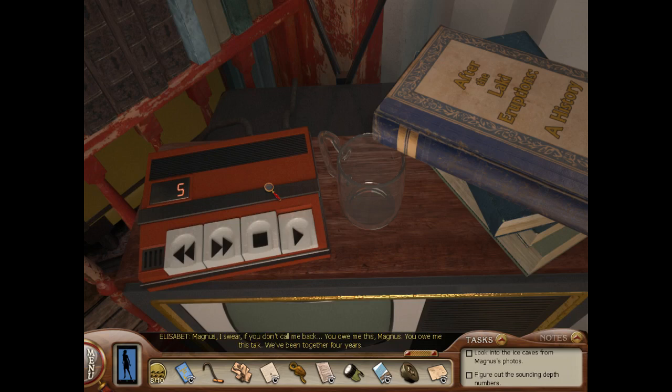Magnus, I swear, if you don't call me back... You owe me this, Magnus. You owe me this talk. We've been together 4 years. 4 years, and you think you can just walk out on me whenever things get tough? Just disappear. That's not how this works. That's not okay. You have to let people in. I love you so much. Please don't do this to me. Magnus, everyone else, fine. But not me. I'm going to ruin you. I'm going to destroy your happiness the way you destroyed mine. I hate you. I hate you for what you did to me. You're going to regret it.